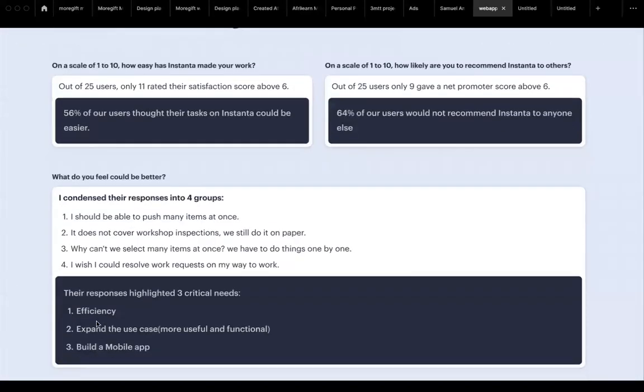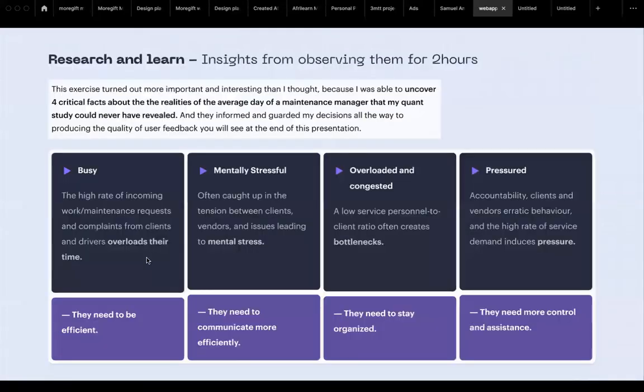So even though I know the efficiency need from the quantitative data, this one told me why. This one gives me insight on where I should be targeting when I'm designing. I should be targeting the work request and work management areas. I'll be showing you a lot of things. I'll go down the line on this. So it gives me that insight.